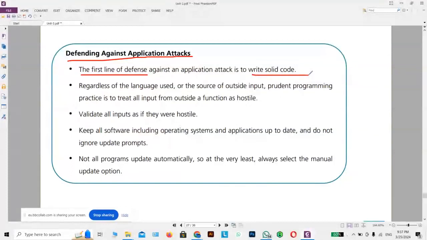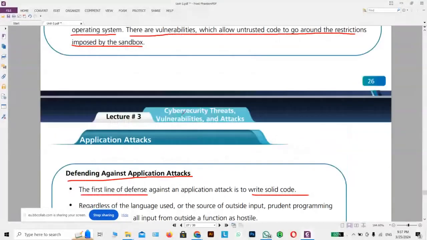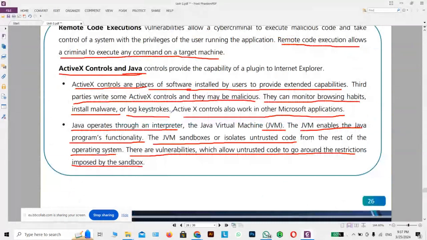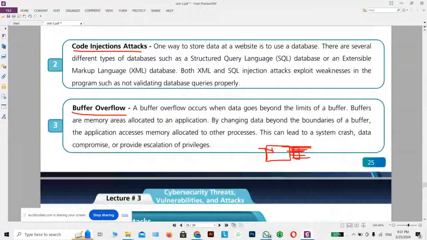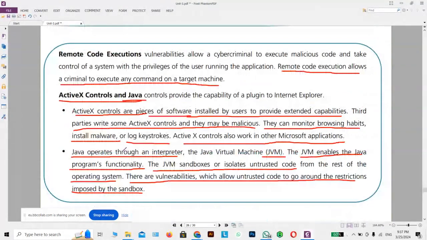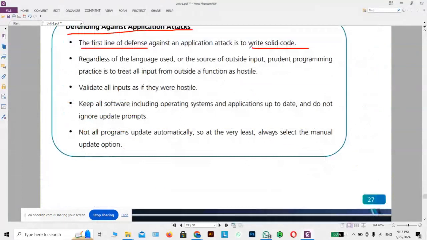Solid code means not writing lines that might help attacks execute, or that can result in a buffer overflow. So whenever you write code, make sure it's not going to overflow.